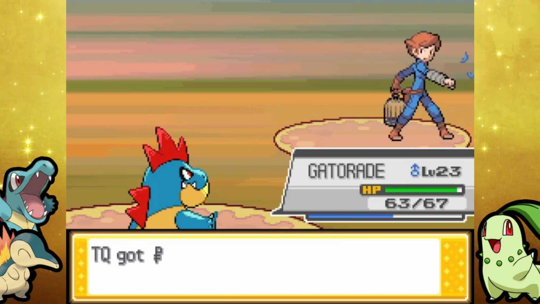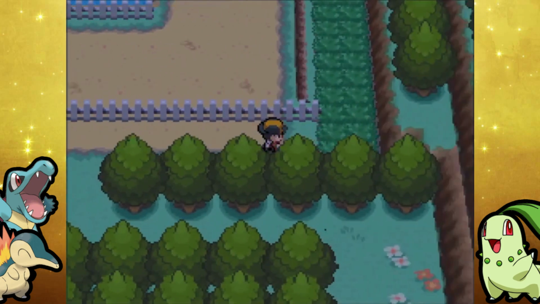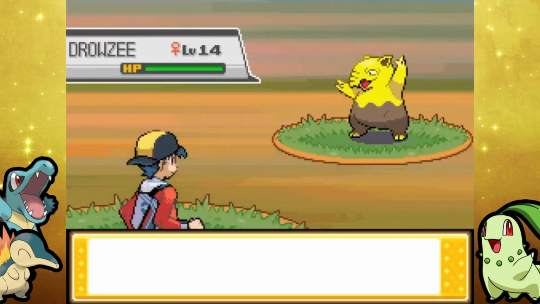And Bird Keeper Brian goes down. Is our rappel gonna last us? Actually, wait, we can hop over the ledge right here. Oh, no, it already ran out. I didn't even notice. Dang it. And there is a Drowsy.